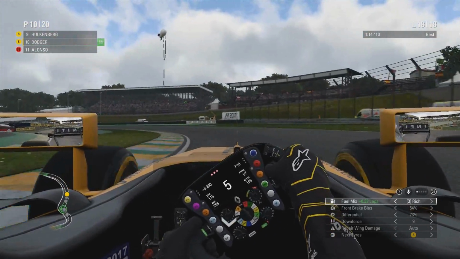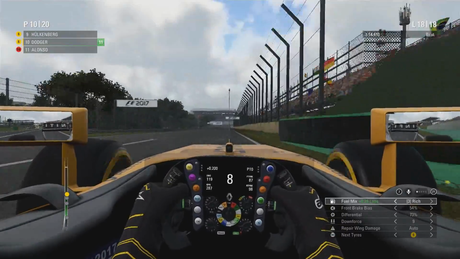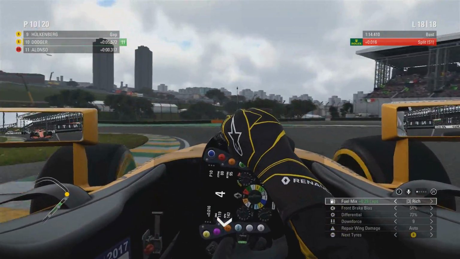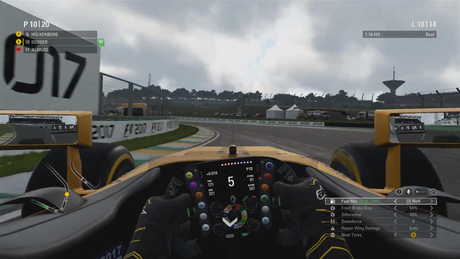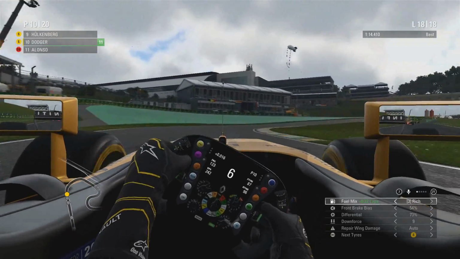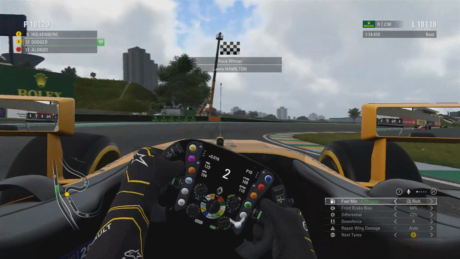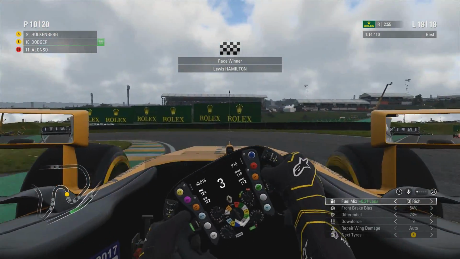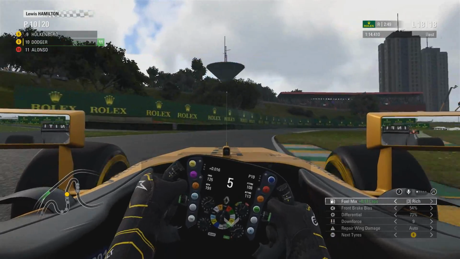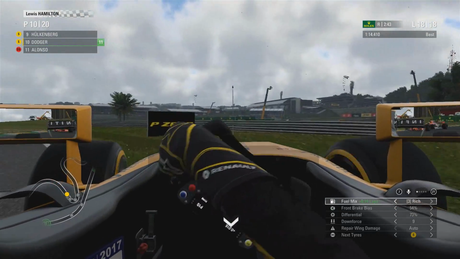It's interesting how poor Alonso could never make a move, even on DRS, every straightaway. Poor guy. Don't get crazy now. See, I shouldn't have looked at the tire wear because now I feel it. No!